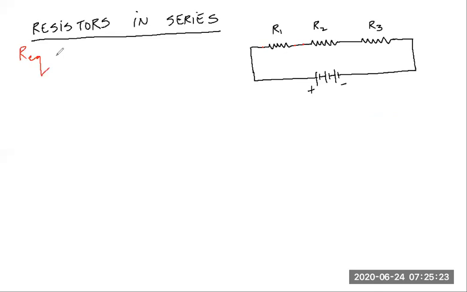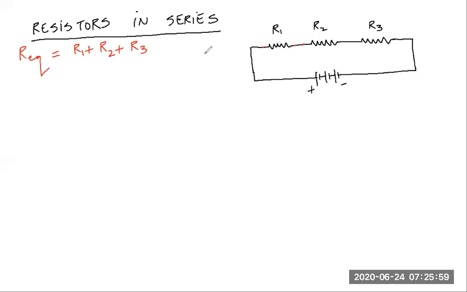What is the concept of equivalent resistance? The concept of equivalent resistance is, if I want to do away with all these three resistances, I want to know the resistance of this whole system. Obviously, then I will have to replace these three resistances with one resistance. How much would be the value of that resistance? In this case, in series, R equivalent would be equal to R1 plus R2 plus R3.